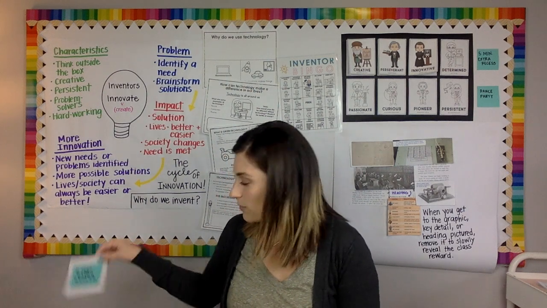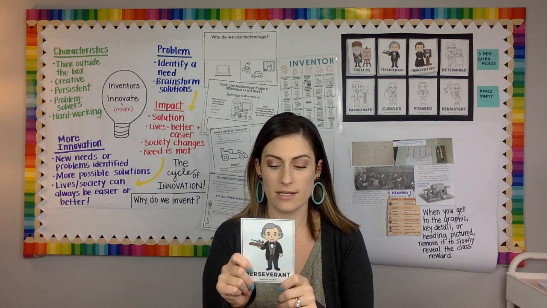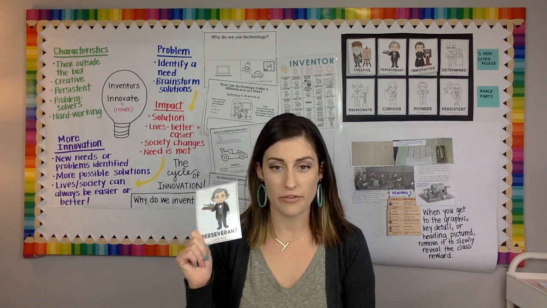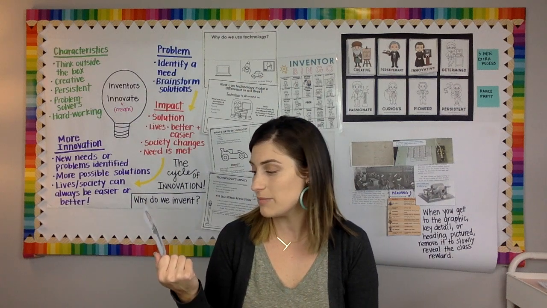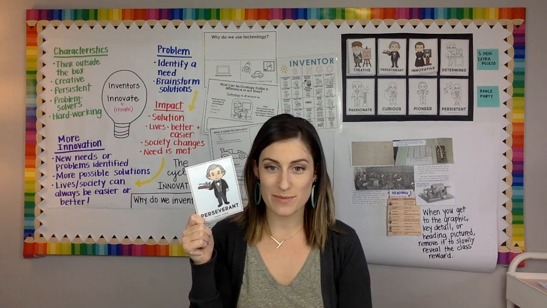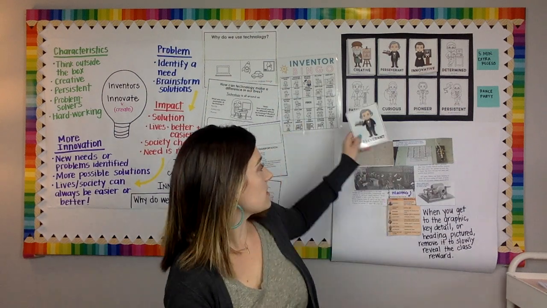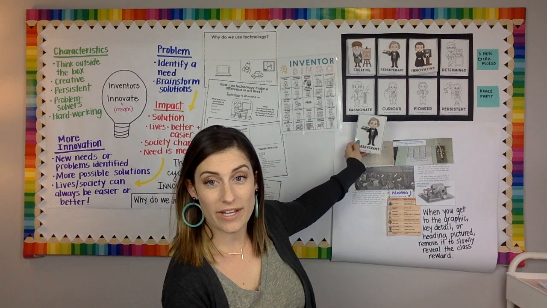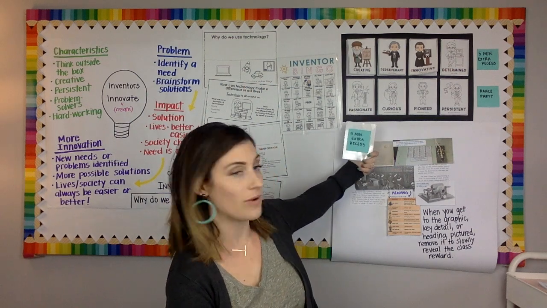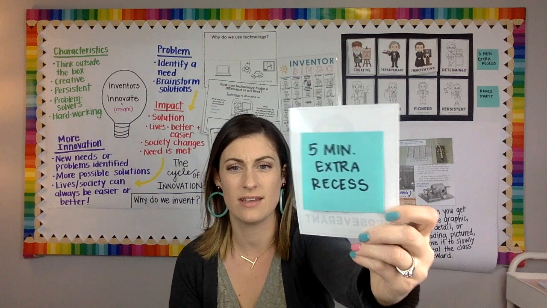Alternatively, there's a couple other ways you could use these little cards. And again, these are so easy to make. If this is not your theme, just go on TPT, find some clip art, and bam, just put it on a piece of paper, write the trait or whatever. And it's just so cute. You can have all of these displayed, and then when you see the behavior you want, you can turn it around and bam, there's a prize.